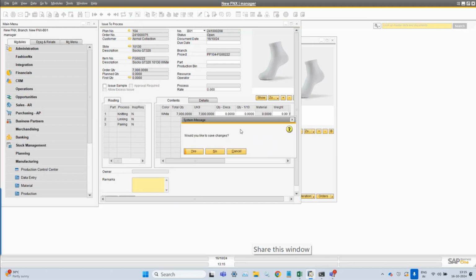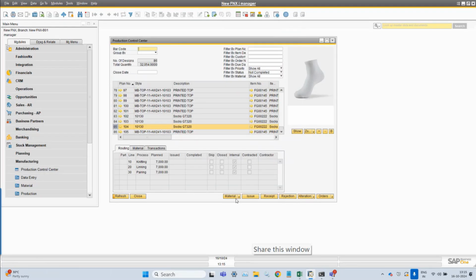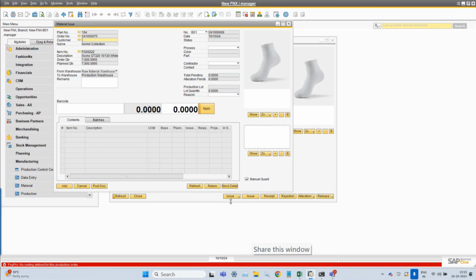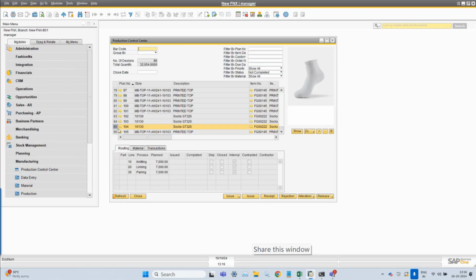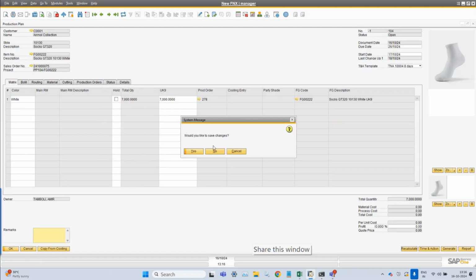Next is material issue according to the project. In the material issue also, I can release this production order first. And in material issue also, I have to generate a lot. No lot is there for this particular one.